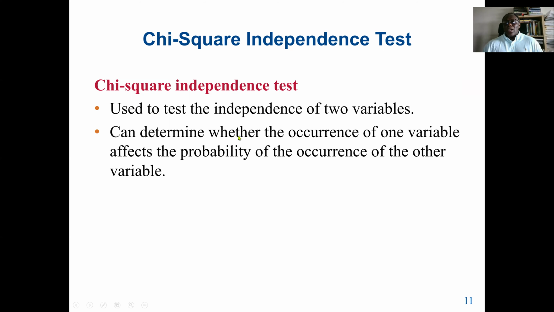So here we say can determine whether the occurrence of one variable will affect the probability of the occurrence of the other variable. And that's the whole concept of dependent or independent variables. So if it's dependent variables, it means the first variable has an effect on the second variable. In our example again, if the age of CEO and their company size are dependent, it means the age of a CEO will determine the size of company that the CEO works for. If they are independent, that means a 40 years old CEO can work for a large company, also he can work for a mid-sized company, and he can work for a small company.